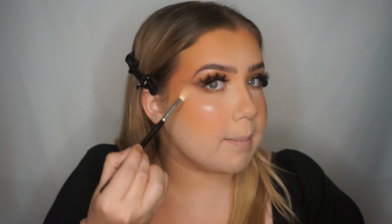Alright, so the highlight that I'm gonna be going in with is the Maybelline Master Chrome Highlights. This is in the shade Molten Gold. And then I take this Morphe brush. It's just a synthetic brush. There's no name for it, but it's just a fluffy white synthetic brush. I keep saying synthetic, not synthetic, synthetic. Whatever, same thing. I'm gonna go in right here on the cheekbone and then work my way up.